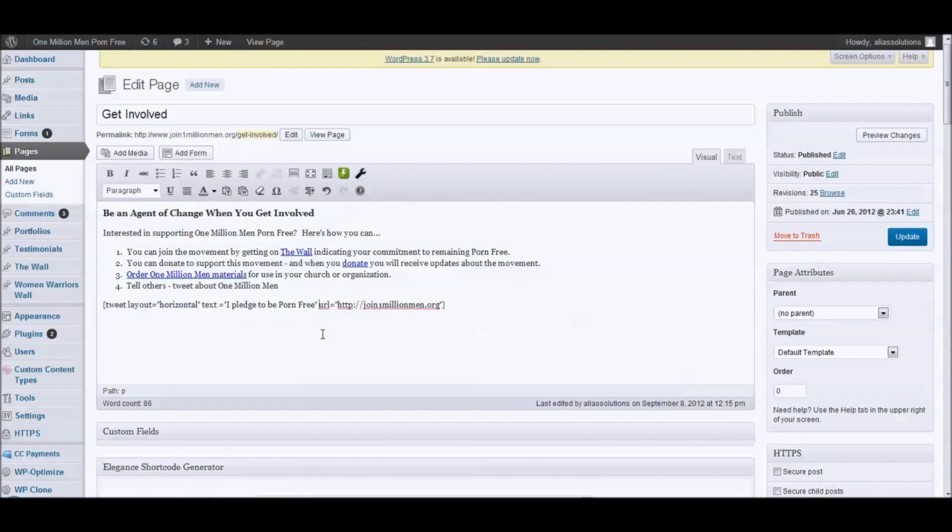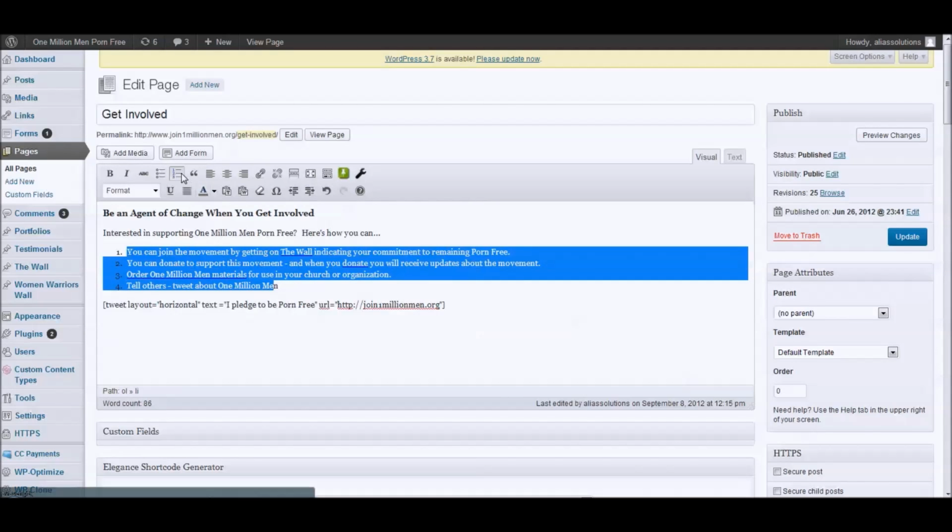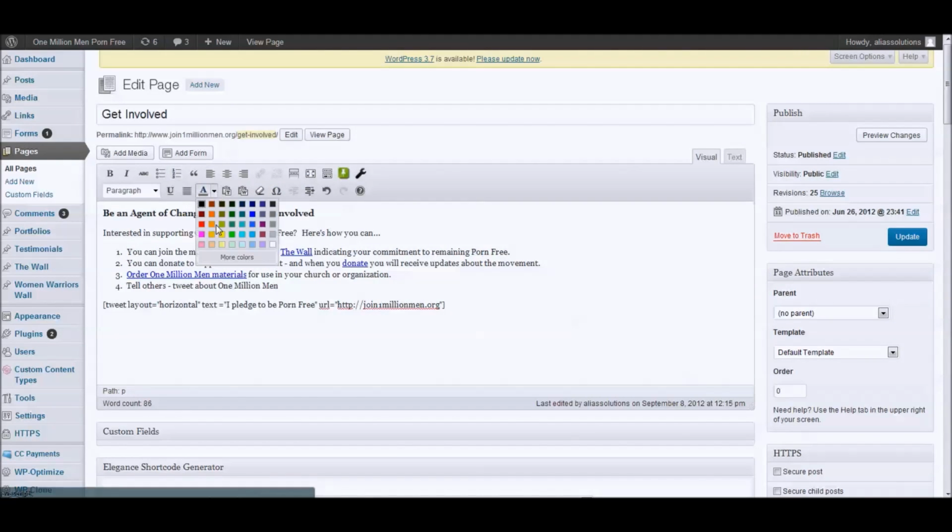What else can we edit on here? So you've got your normal stuff. You can make a bulleted list, or this is a numbered list. Could just as easily change this to a bulleted list. Highlight it all. Change it to bullets. Change it back to numbers. Bold, italic. You've got your left, right, center of lines. This is a more tag. We don't really need to worry about that. You can change colors of text in here a little bit. We don't suggest doing a whole lot of that because we do control all that with the CSS for the entire thing. And that's about it for this.